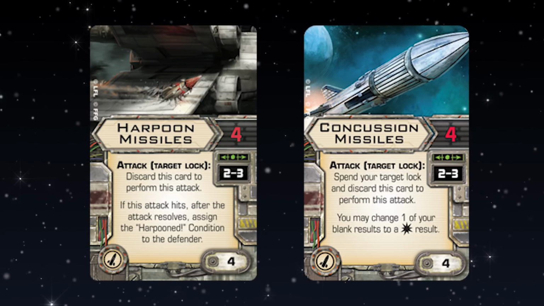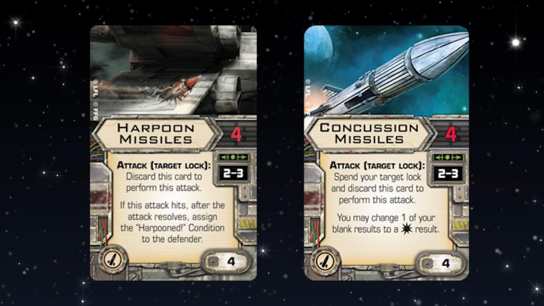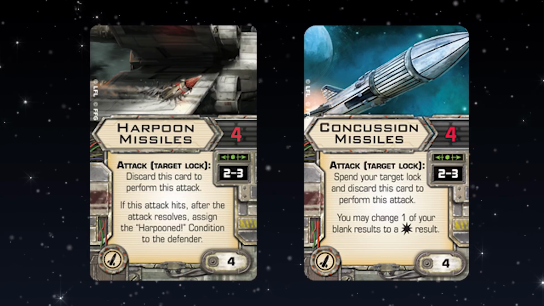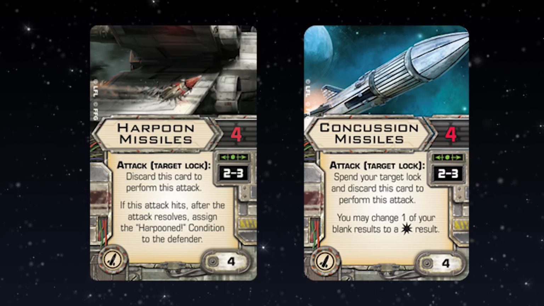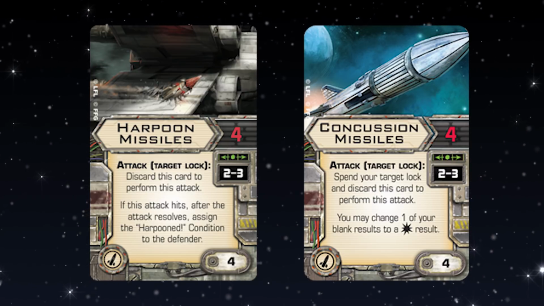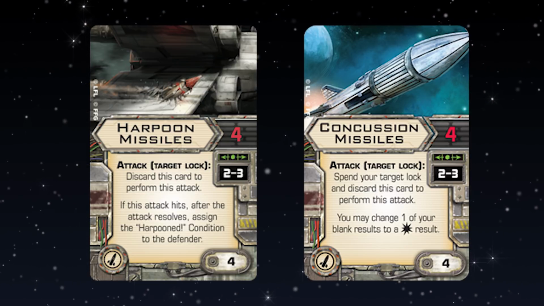And that's that first paragraph. You read Concussion Missile: spend your target lock and discard this card to perform this attack. You go to Harpoon Missile: discard this card to perform this attack. And you don't spend the target lock. And that's pretty much the crux of what's going on here. Apart from that, they both fire with 4 red dice. They both fire at range 2 to 3. And they both have a second paragraph that gives them a bit of upside.